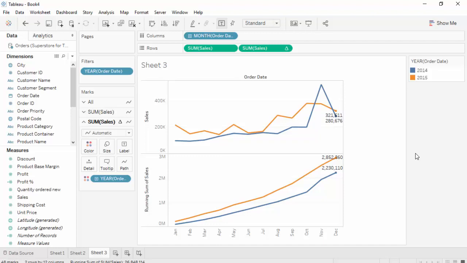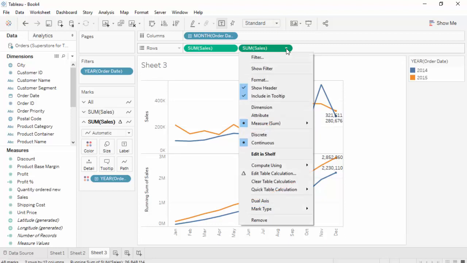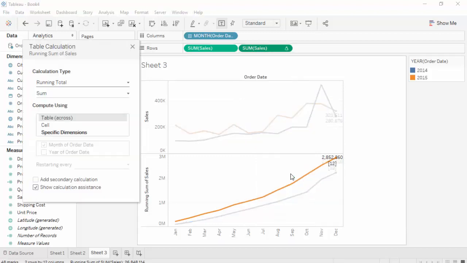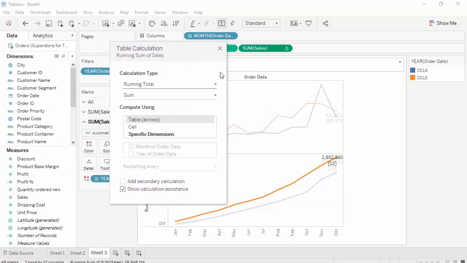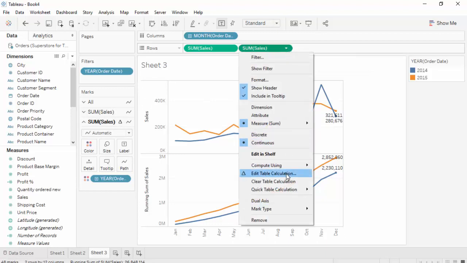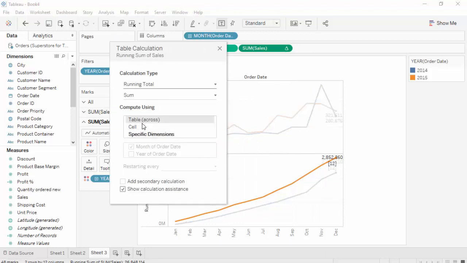And there are three types of calculations that are available. So click the down arrow and edit table calculation. Here you don't see all of them, because you'll usually see more than this.